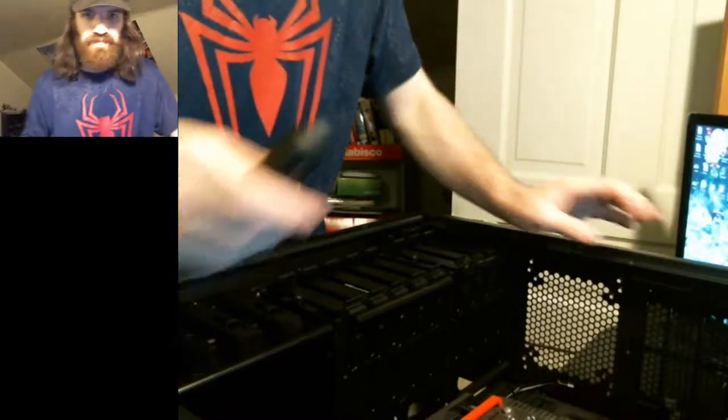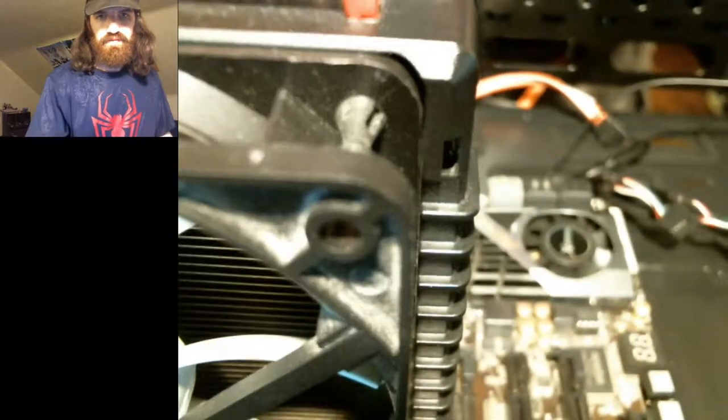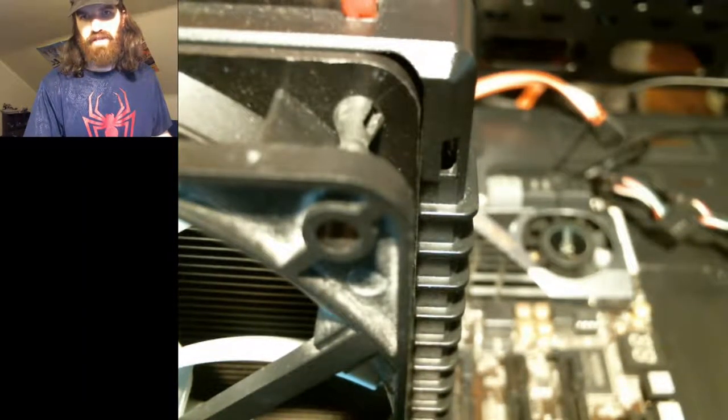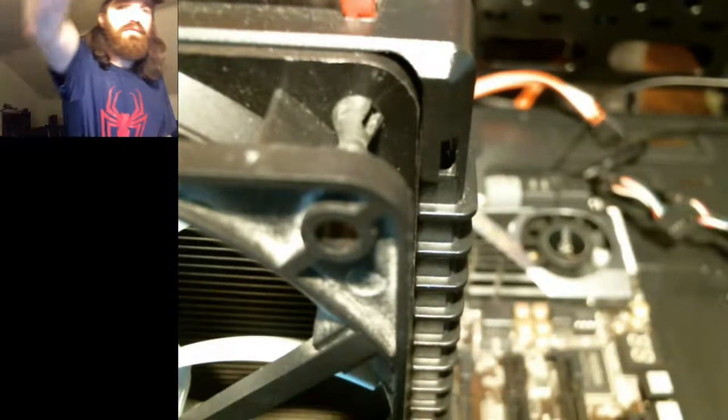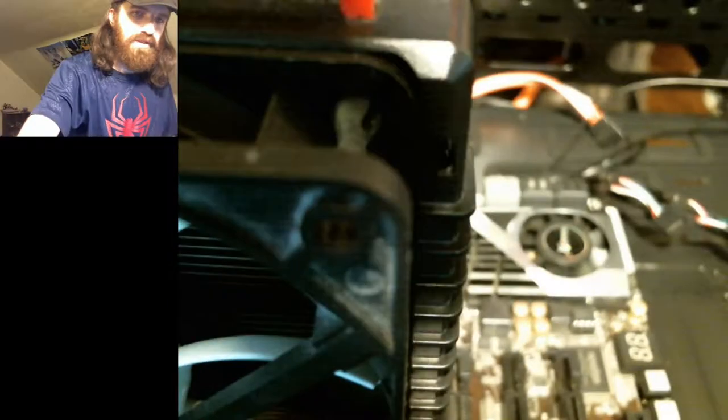So, for all of you, here's an example of how it looks. Come on, cam, focus. Makes too much light. Yeah, there you go. But that's how it looks. Tiny board, and a big case.